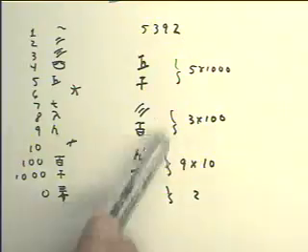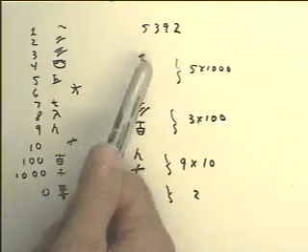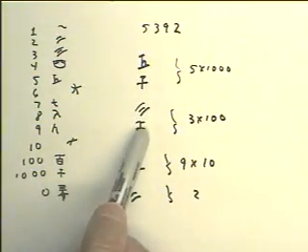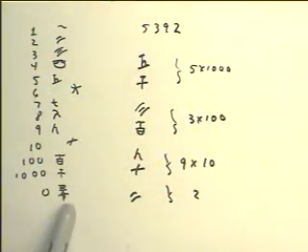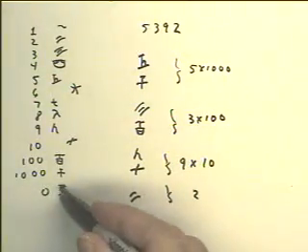And I haven't written a number with a 0 in the middle, but if you do have a 0, you need to represent it. If it was 5,092, we'd say 0 hundreds. Okay, if we have 0 hundreds, we write 0 hundreds. We'd write the symbol for the 0, which I've avoided for the somewhat obvious reason that I can't draw it very well. But again, the principle is pretty simple.